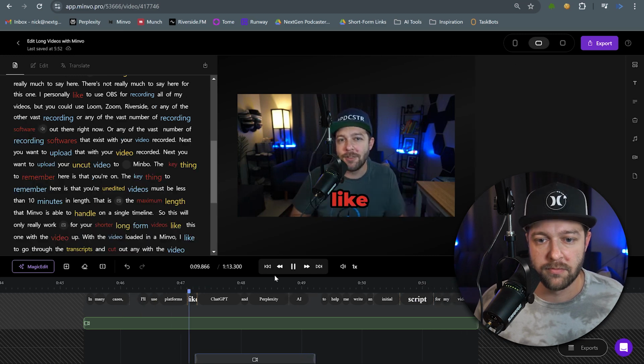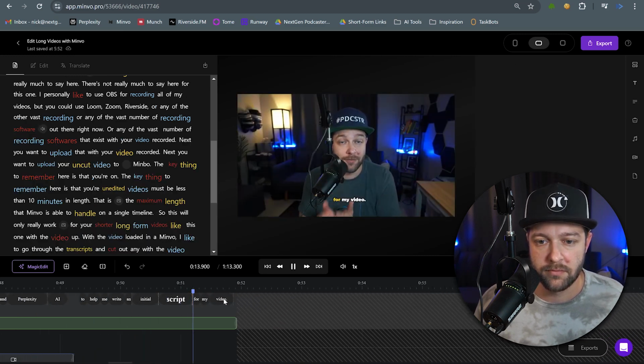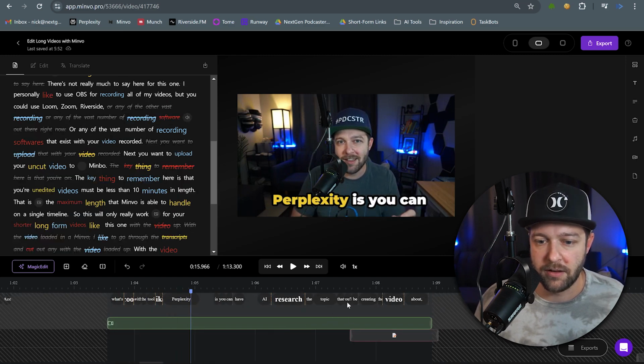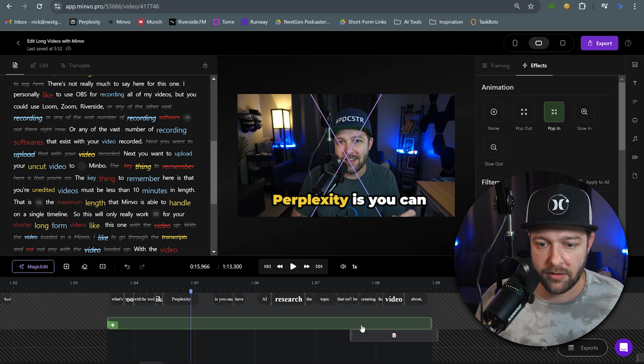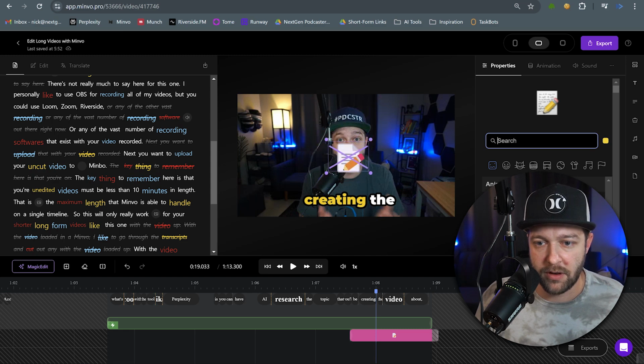I'll use platforms like ChatGPT and Perplexity AI to help me write an initial script for my video. And what's cool with a tool like Perplexity... Now here is where I will add in my video effect. Do that pop-in effect that we were adding in earlier. And then once again, we have our little emoji, but our emoji seems to be small and in the corner again. So we'll just move it over.